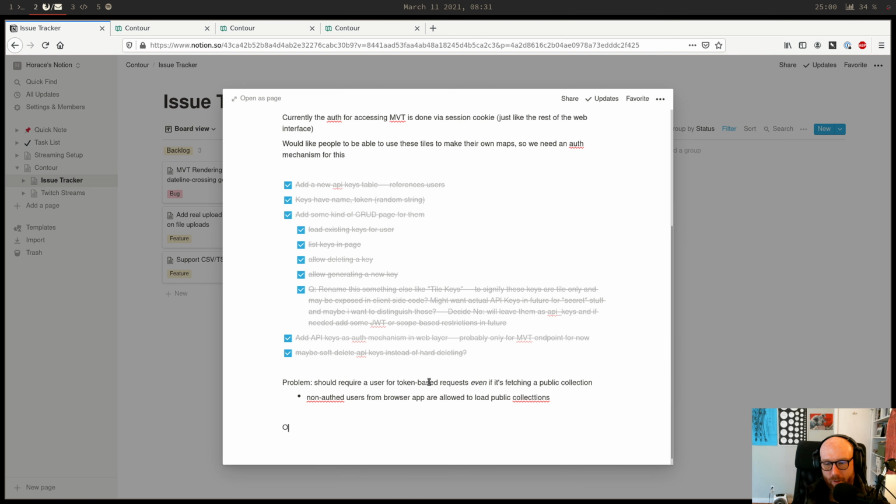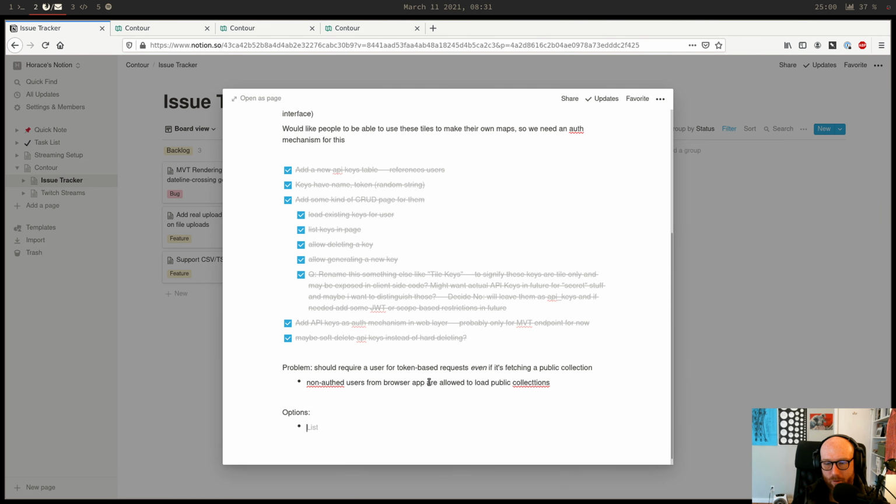All right, so let's see, ideas, options. Make tile requests token only, but generate a default token for each user, which gets put into the URL.